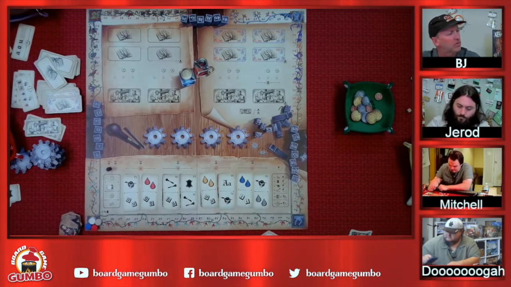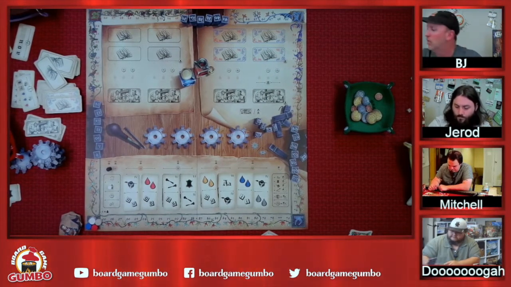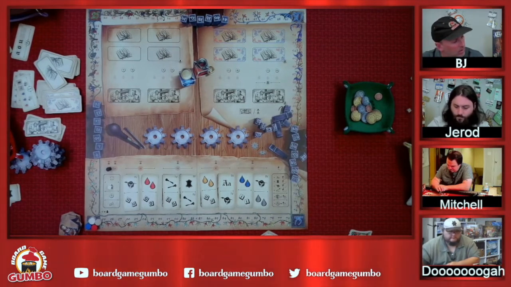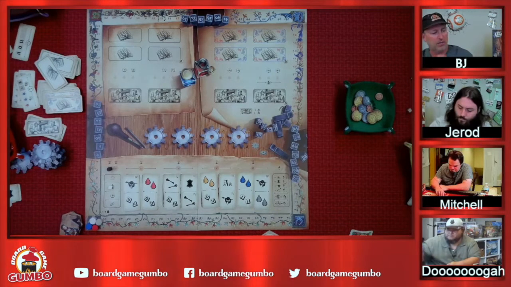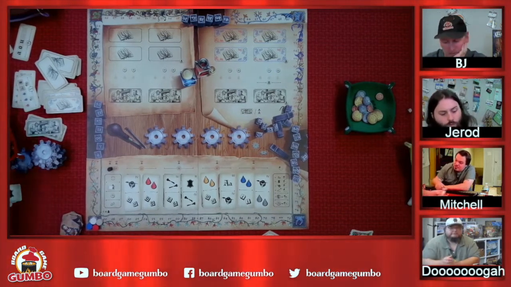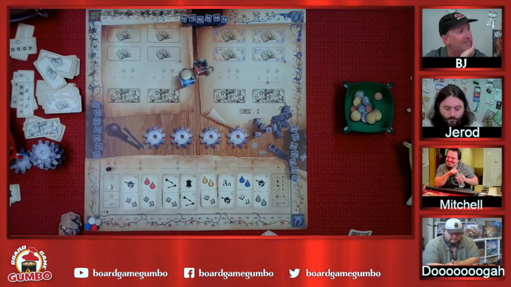Mitchell has two. Dave has one. And Jared has one. Okay, so it's Mitchell, me, Jared, Dave. So I'm going to take... So you have a cube for that. Yeah, you have a cube. Remember the other day? I pointed that out to Eric.